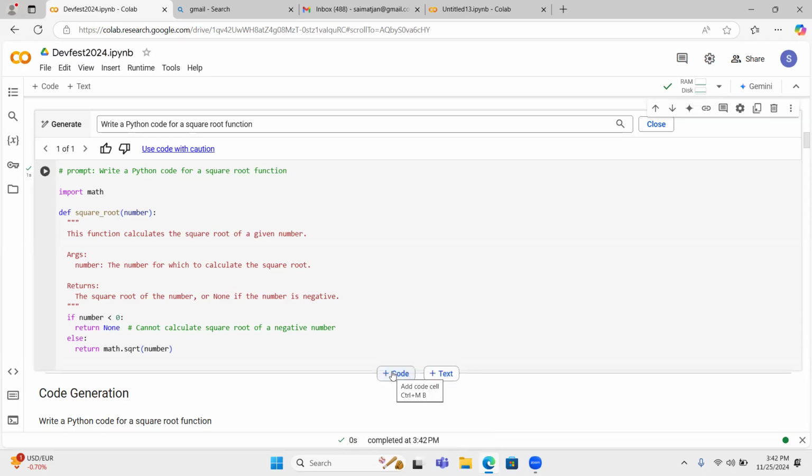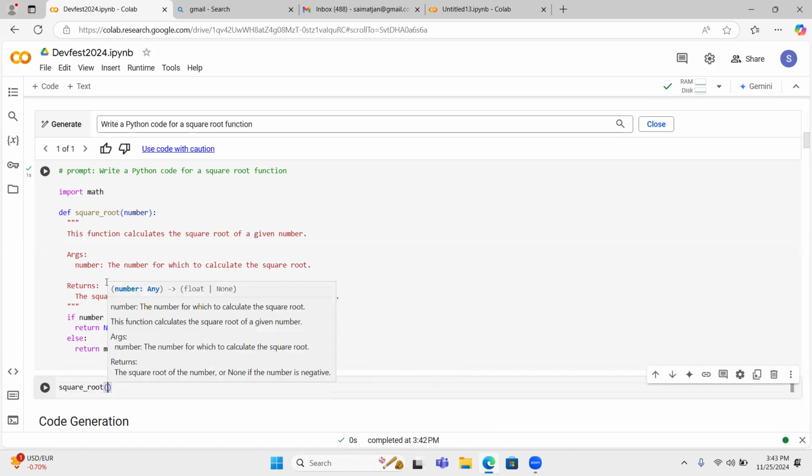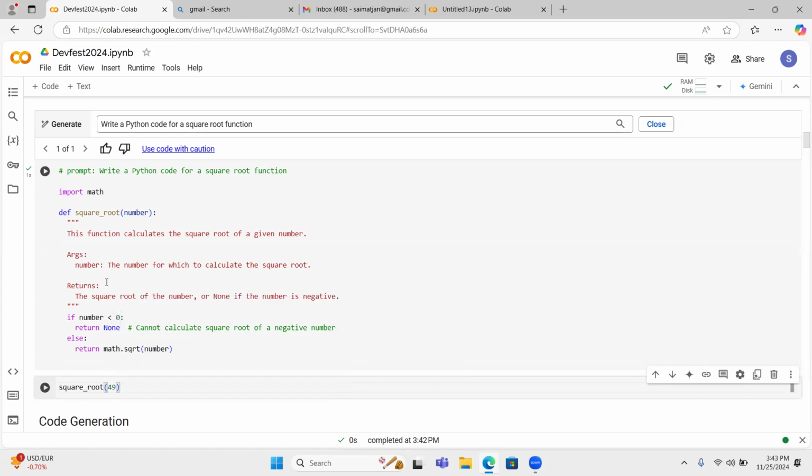Okay, it has executed. Now I want to find the square root of 49. And it has given me 7, which is the correct answer.